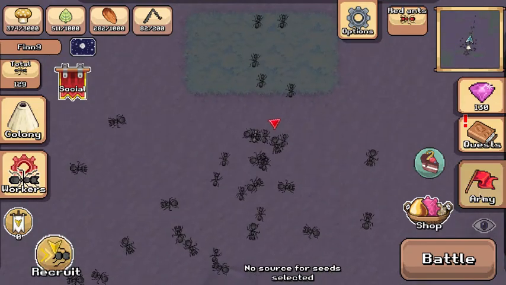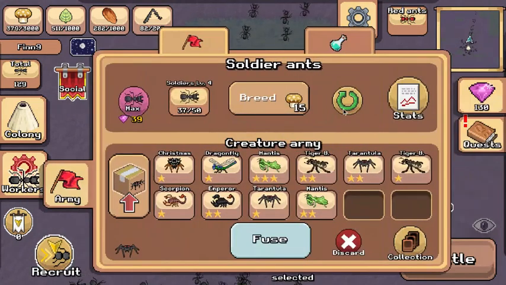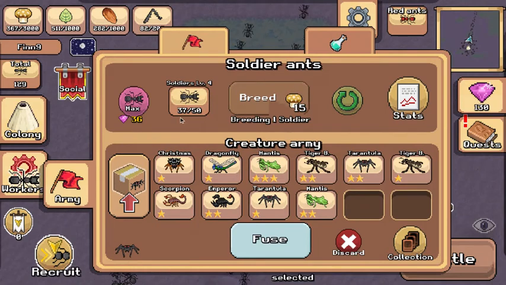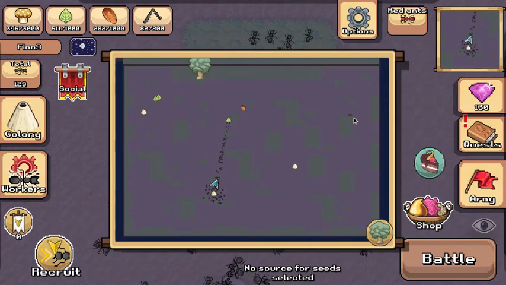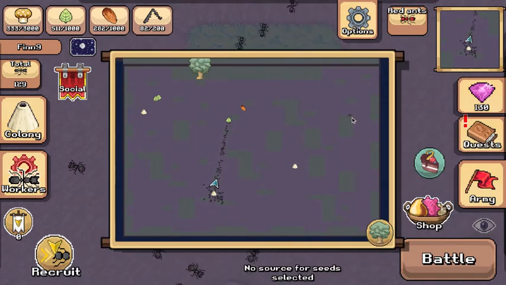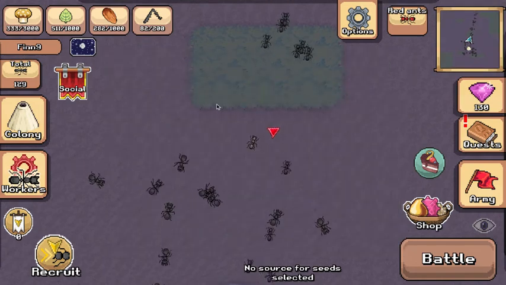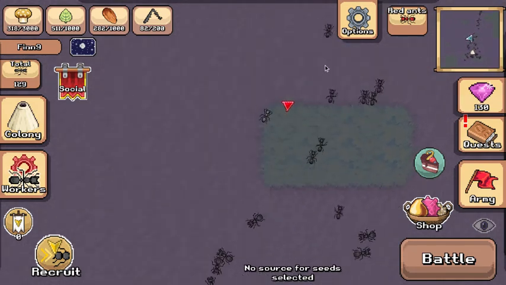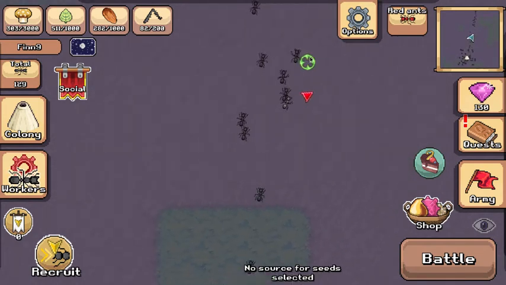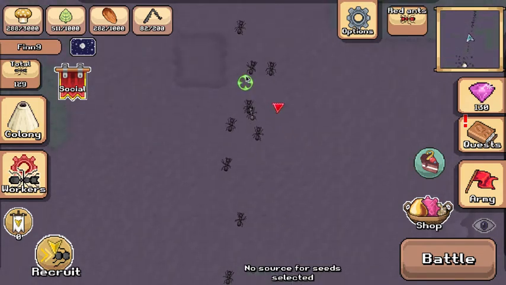I have, let's see how much in my army. Oh, I only have 37 soldiers. That's not good. I don't have much resources. I got a bunch taken from me from the battle. There's a tiger beetle up there, so we might get that in the episode. And I also might want to try the fire ant dungeon in coming episodes. So that would be fun.